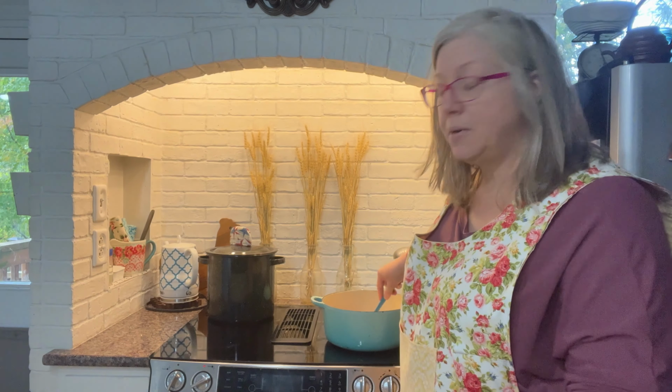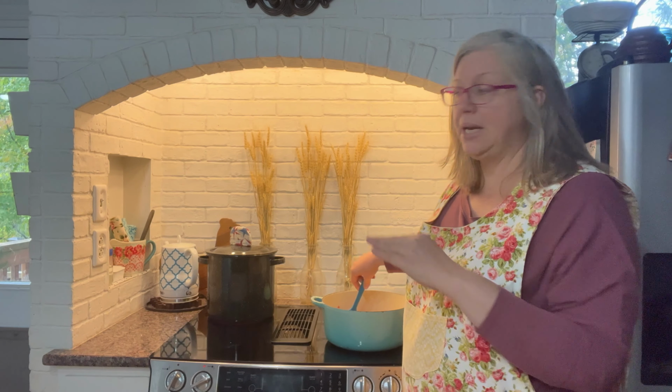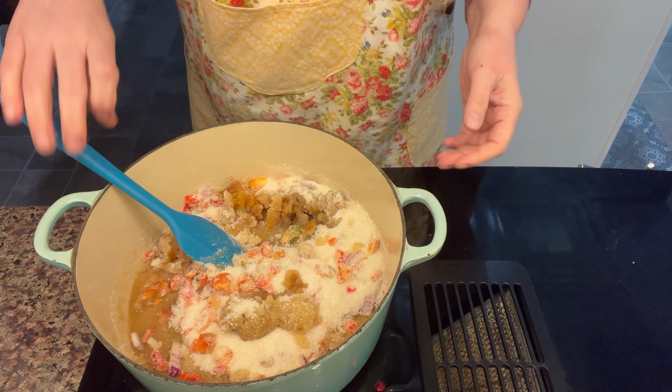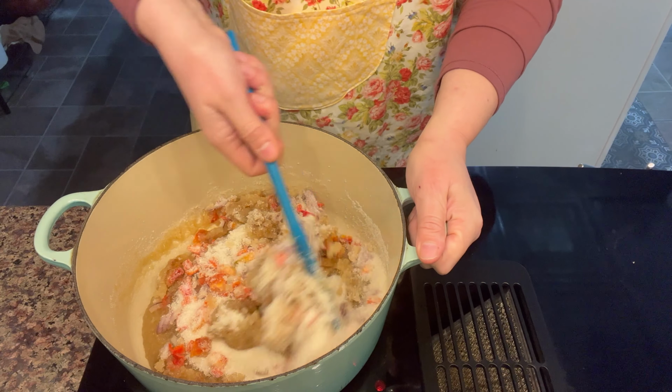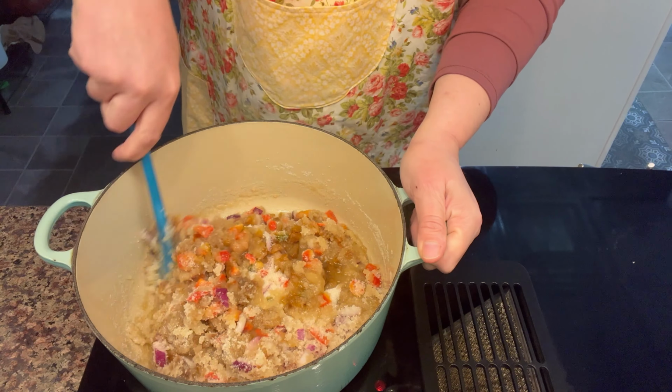Alright, I'm going to turn the heat on and be stirring this. It's going to take a little bit, but I need to get this to a full rolling boil, meaning I can't stir away the boil. This is what it looks like at first. I'm still stirring all of that together, but as this heats up, that sugar will liquefy.